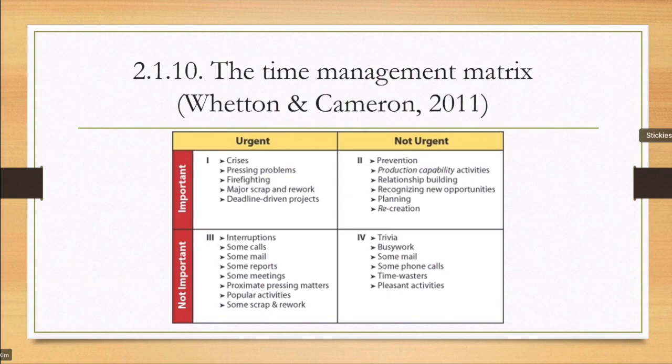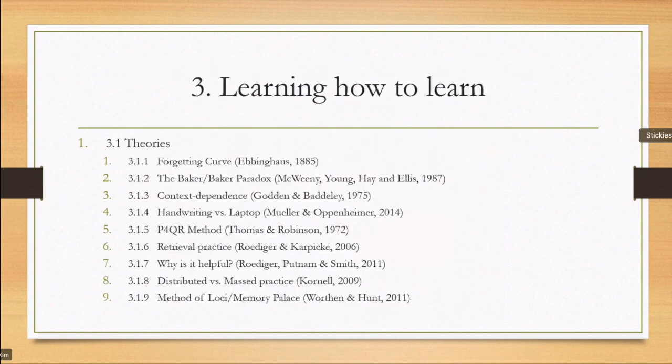If you do that second, as you can see, 1, 2, and 3, and then not urgent, not important, everything that's busywork or some emails, phone calls, time wasters, you should absolutely eliminate, because that will just eat up your time, and you cannot focus anymore on the 3 important parts of this matrix. That's how it works, and that's how you can create one.